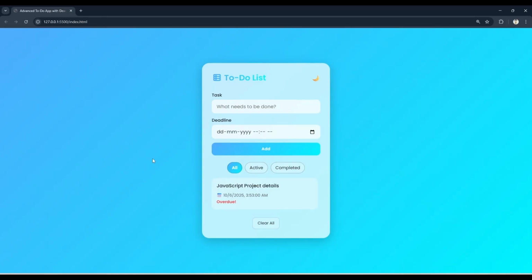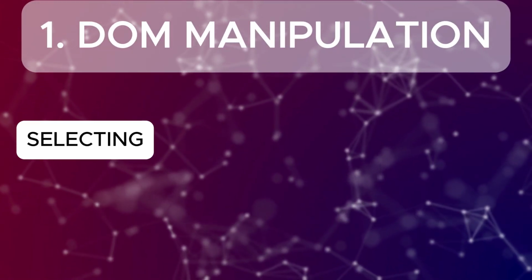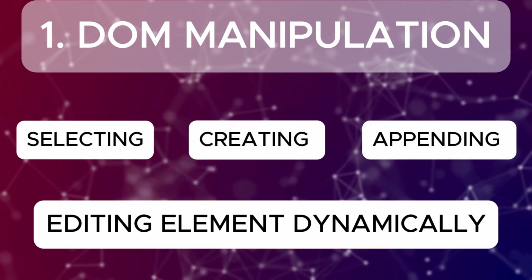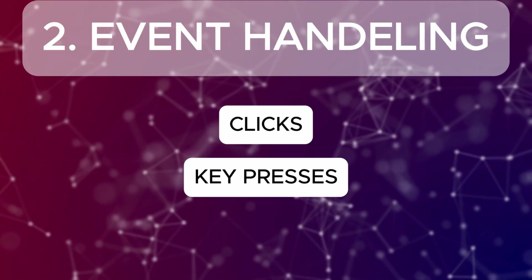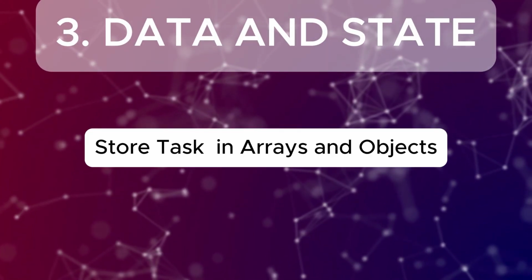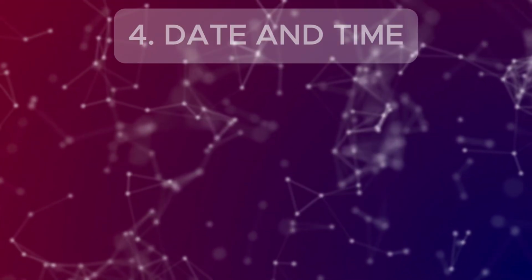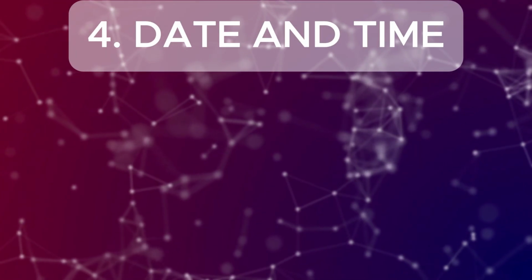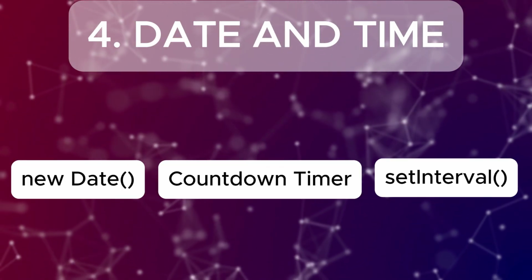This is a JavaScript project, so let me give a brief info about the skills that you are going to learn after building this project. First, DOM manipulation, like selecting, creating, appending and editing elements dynamically. Second, event handling, like clicks, key presses and stopping event propagation. Third, data and state, like storing tasks in arrays or objects and using local storage. Fourth, dates and timers, like working with Date, calculating countdowns and updating timers with setInterval.